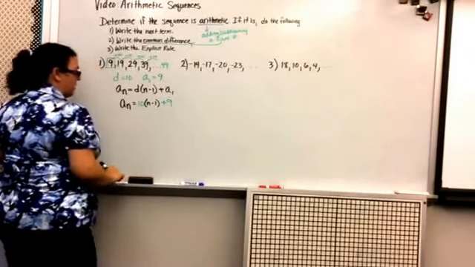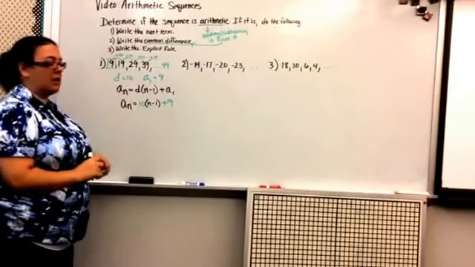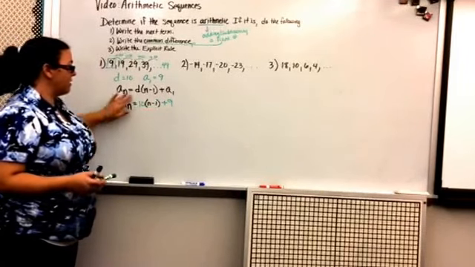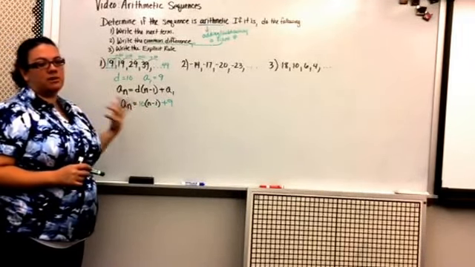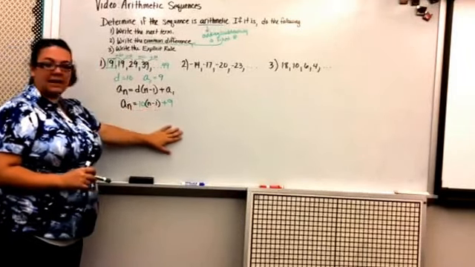If you look, you can see I color-coded it for you, that the only things I entered into the explicit rule were the d value and the a sub 1 value. So now this looks exactly like the work we were doing on simplifying expressions. I can distribute my 10, and I can combine any like terms.